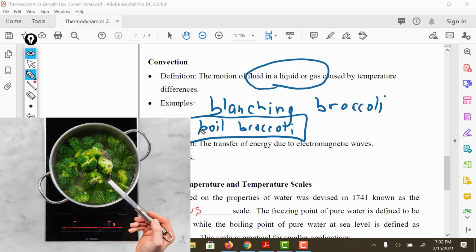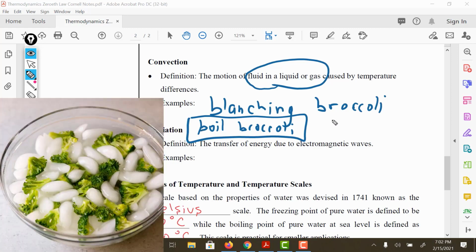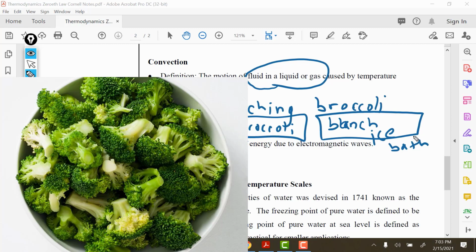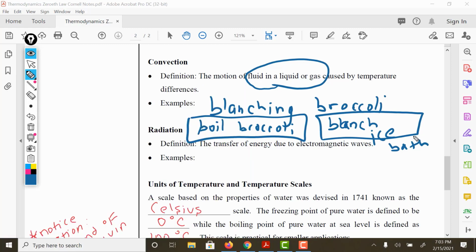And what you do immediately after that is you take them out and you go ahead and blanch them. And in order to blanch, you have an ice bath. So you have a bowl full of water and there's a lot of ice in it, and you also put kosher salt to help with the process to keep it nice and cold. And what happens is you're shocking the broccoli molecules. And so instead of it becoming soggy, it's cooked, but it gives it a nice texture and it keeps it dark green. So if you don't like eating raw broccoli, but you also don't like that gray broccoli, may I suggest blanching broccoli? It's really delicious.